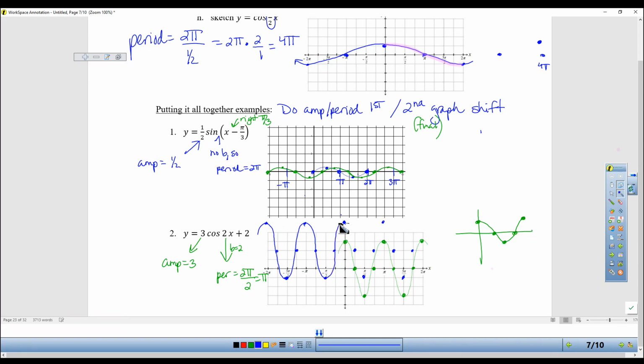Notice how rounded it is, not pointy. These are very smooth curves, and you do have to go all the way to the end. There you go. Every once in a while, by the way, somebody moves this in the wrong direction. Instead of up 2, they visualize parentheses there that don't exist and they move it left or right. Be careful of that. If there's no parentheses, then it's not going left or right. Just a plus two on the end is always separate.